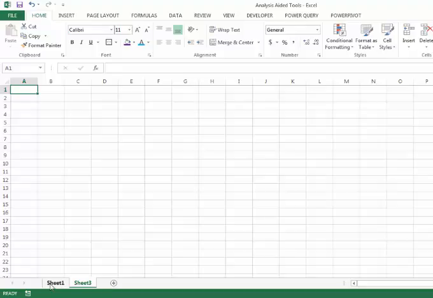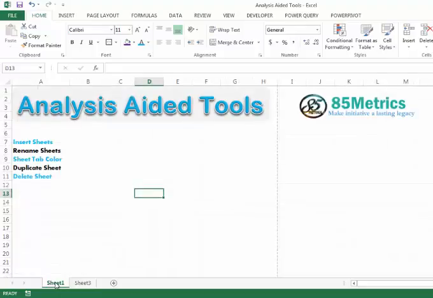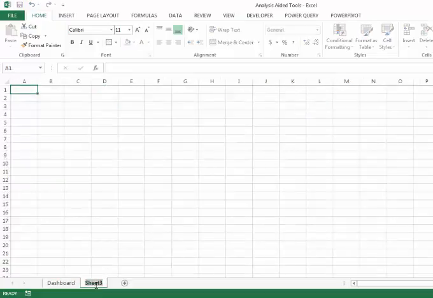Then, having known how to add, sometimes we may not like the sheet names, so we learn how to rename our sheet. Even this sheet 1 now, I can just say, okay, let me rename this one to be dashboard. Okay, that's how to rename them. Let me rename this one to be data bank.